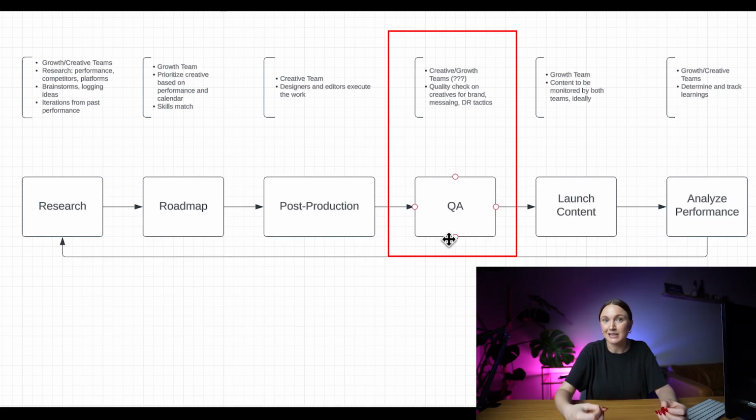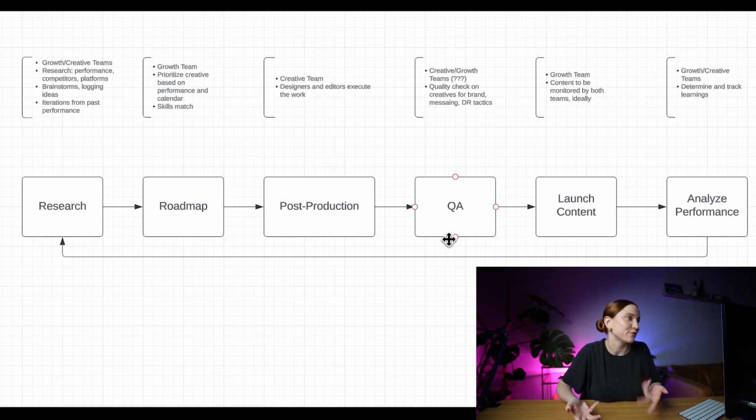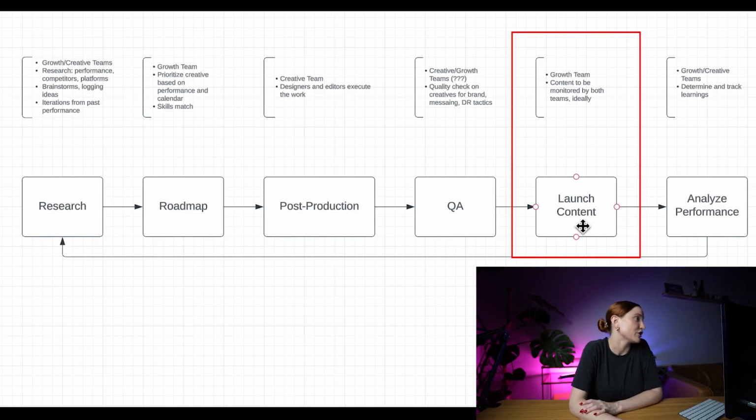Then we would send it to the client, make sure the client approved it, or we would get feedback from the client, and then we would ship it back to the growth team once those edits were made, so that they could finally launch the content, which is going to be conducted by the growth team. And really, on a daily basis, we are monitoring those creatives for performance.